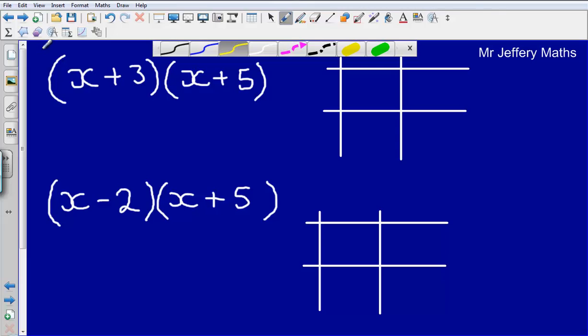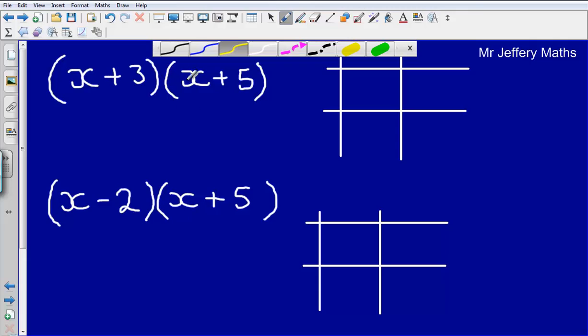This is when we have something such as (x + 3) in brackets and then right next to it (x + 5). Remember that when we see things in algebra that are pushed together like these two brackets are, that just means that we're timesing them together. We can think of this almost like our long multiplication of algebra.